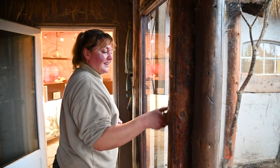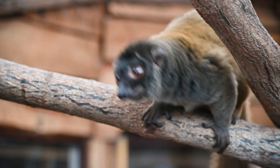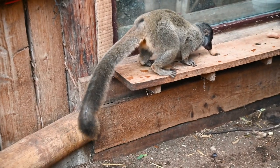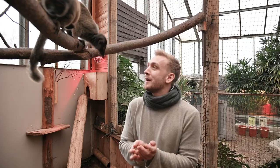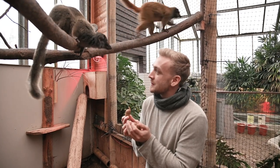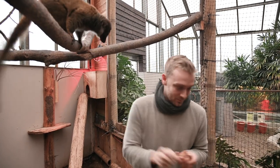First up on our trip today with this strange fruit enrichment, we're going to go into the brown lemurs here at the tropical house. It's a teeny bit anticlimactic in here — they can definitely see there's a treat inside, but the idea is that they need to use it as actual enrichment and break them open themselves. They can smell there's something, they just need to figure it out.